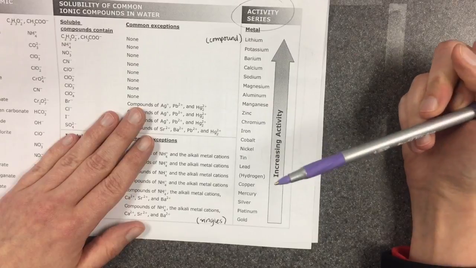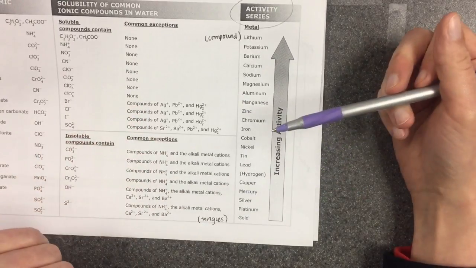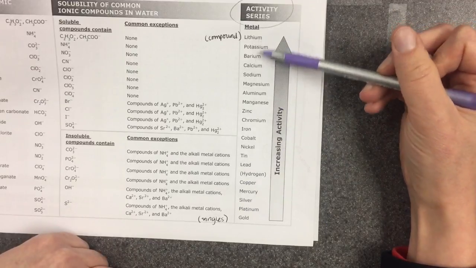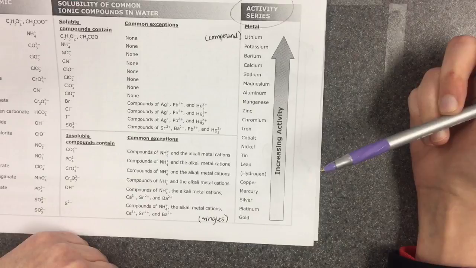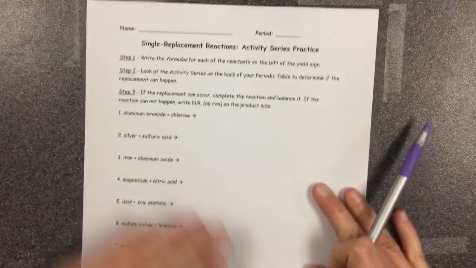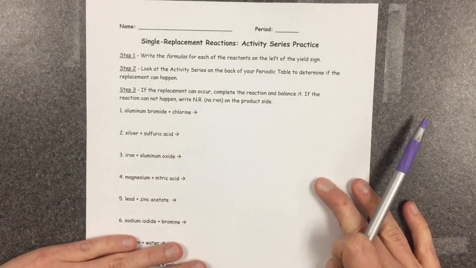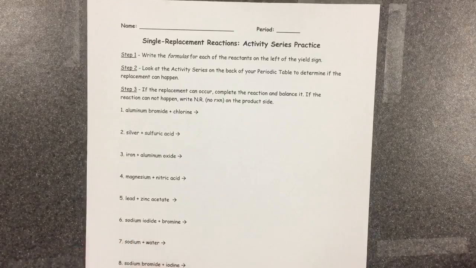These are alkali earth metals, okay? And we already talked about how they're highly reactive, and that's why they're at the top of the activity series. If these are being added to a solution, that reaction is probably going to go forward, okay? So you guys should have a worksheet that looks like this. And this is practice predicting when these reactions are going to go forward and when no reaction is going to happen, okay? Because that's a possibility too.